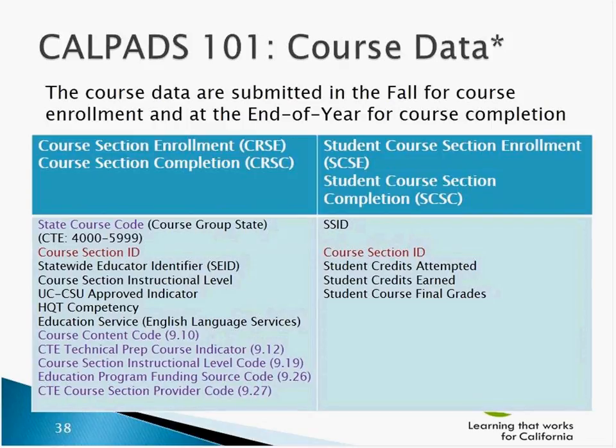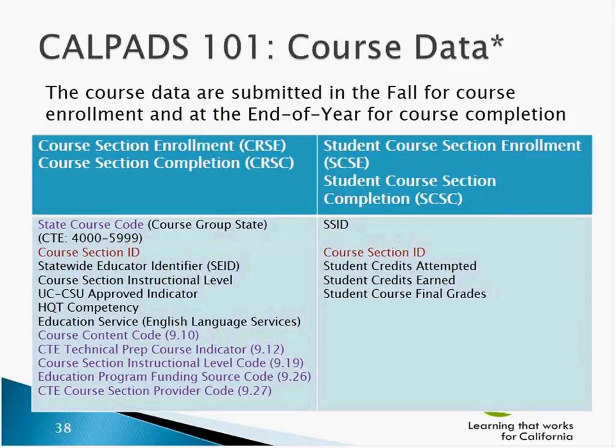On the student course section enrollment file, the course section file tells us different information about the courses, for example, who's teaching the course, or whether or not the course is a CSU approved course. The student course section file doesn't have to tell us all of that because we've already learned about it in the course section file. But what the student course section file does is it tells us what student is actually enrolled in a particular instance of that course, which is the course section ID. So the way the data is tied together is the course section ID numbers. What comes in on the student course section file for completion is the number of credits earned and the final grades.